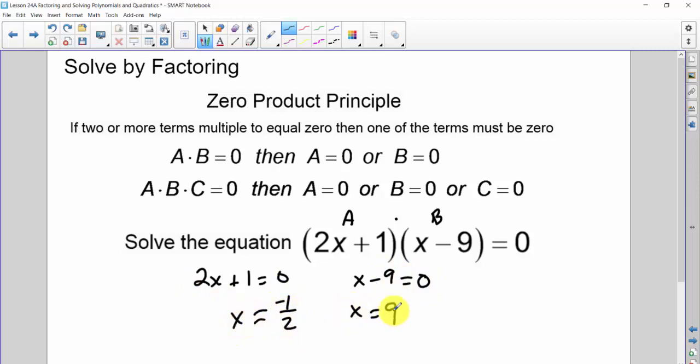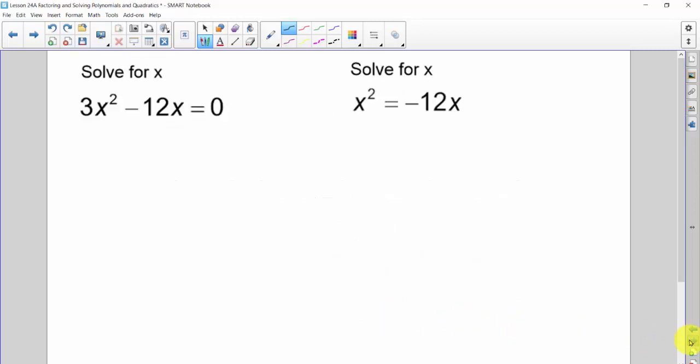And we're going to use that zero product principle to solve pretty much any quadratic or higher power problem that we have. And the key is setting it equal to 0. So you'll see in the first case, this is already set equal to 0, but it's not in a multiplied form.